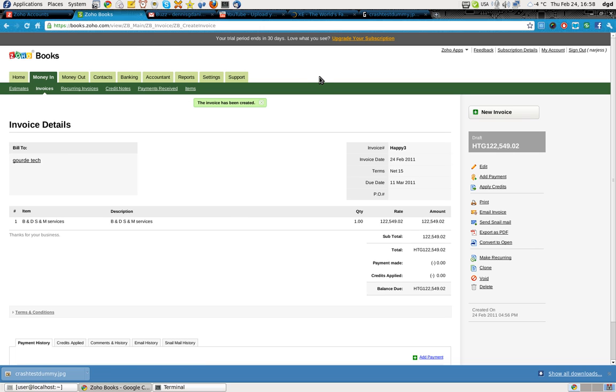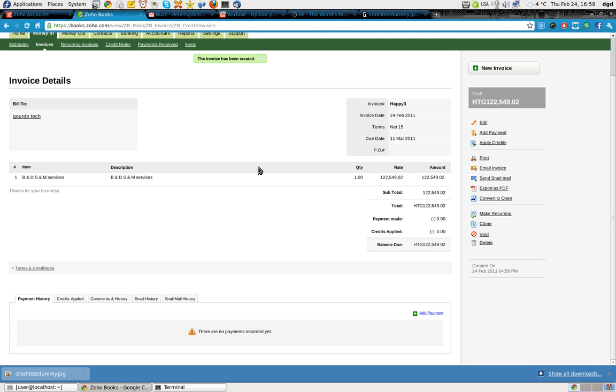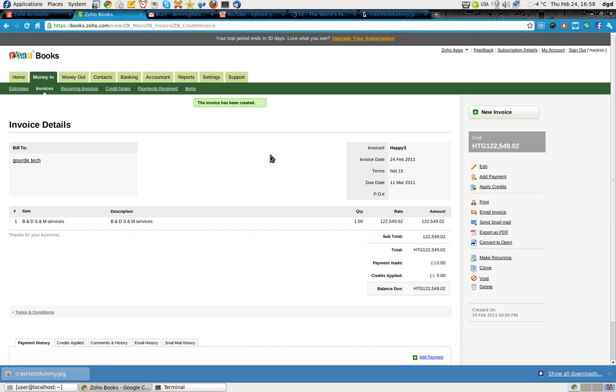Zoho Books continued. As you probably gathered, I'm not terribly thrilled with what I've been seeing so far from Zoho Books, mostly because they don't provide me, the user, the tester, with any sample data. So I have to go and create a bunch of sample data to see if this is going to work for me. Takes a lot of time to do that, and so I figure I'll make these videos and save you some time. You can figure out whether or not Zoho Books is worth your time.